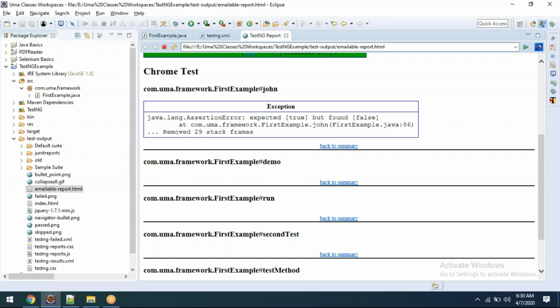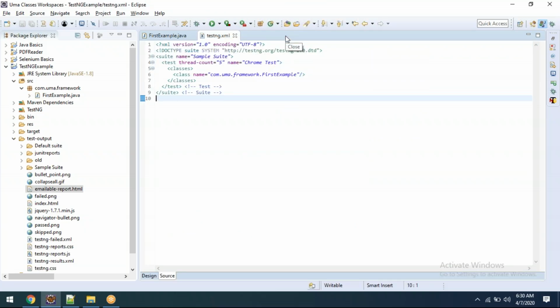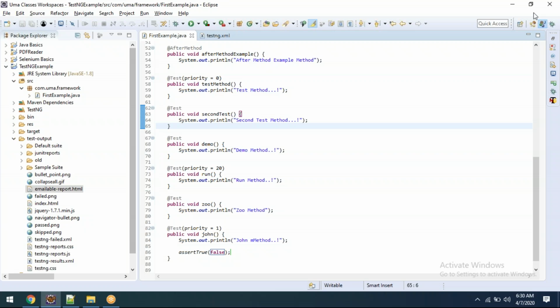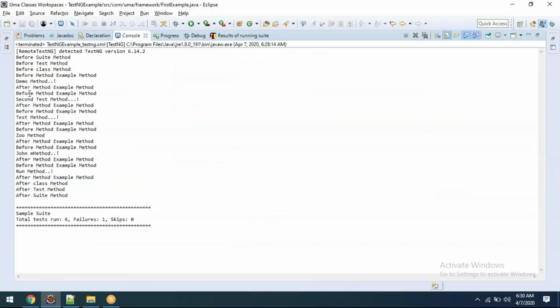Now we'll go for the next level. Why do we need to check the single class? I want to check multiple classes. Getting my point? Yes. If you observe here, before test is executed only a single time.